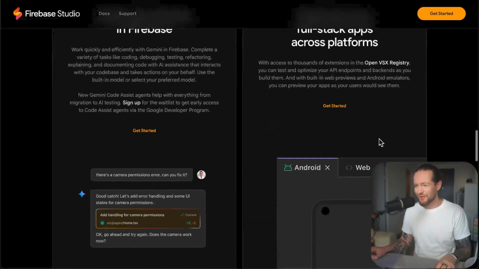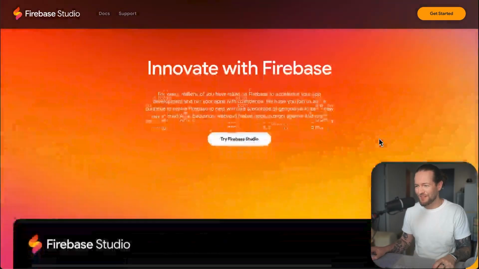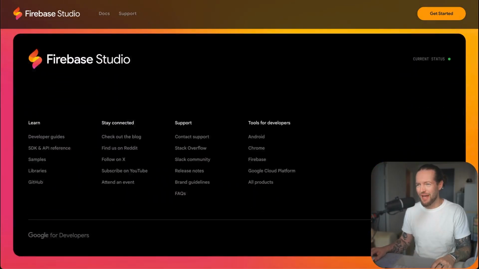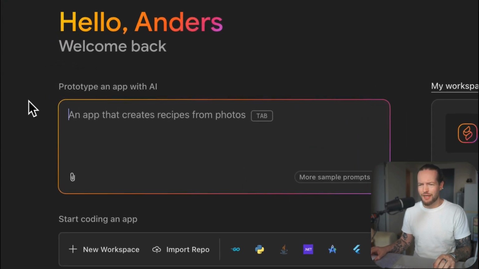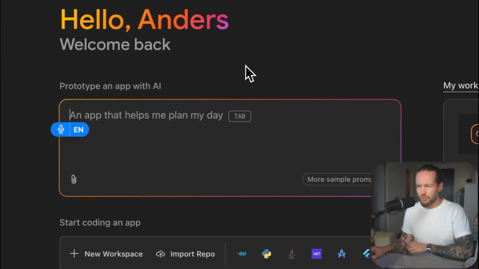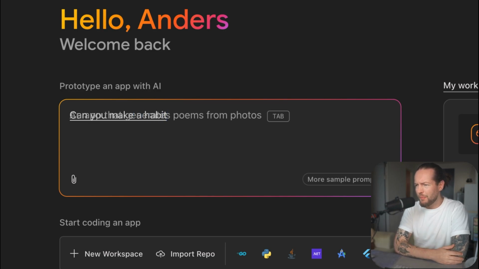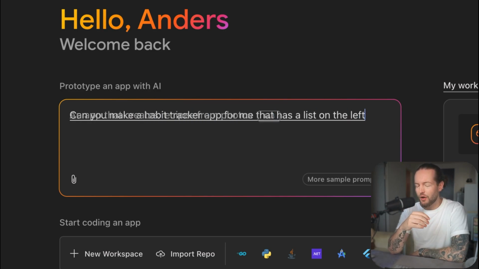It's looking really sick. I can't wait to get started creating some apps. So yeah, I'm here and let's start with the easy app, which is a habit tracker. Can you make a habit tracker app for me that has a list on the left side of things I can customize and my habits?